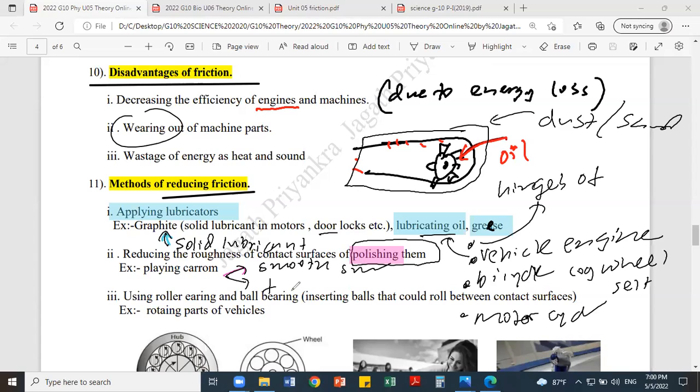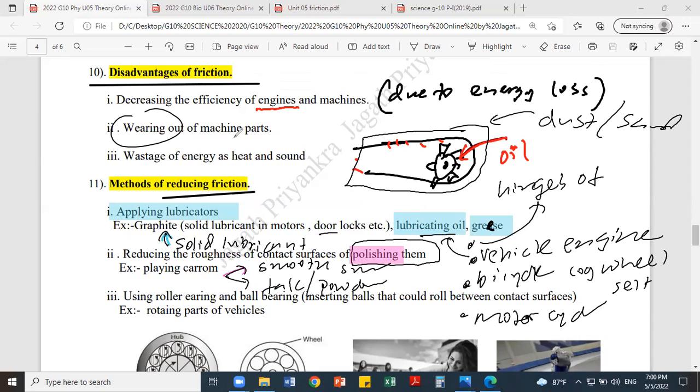And the other one, you put talc, no? Talcum powder to reduce the friction. Then it's easy to play, right? Yeah, we reduce friction. Friction is a disadvantage in plain carom. Right? So low friction means it slips easily. Slipping is much easier with low friction. Slipping is difficult with high friction.